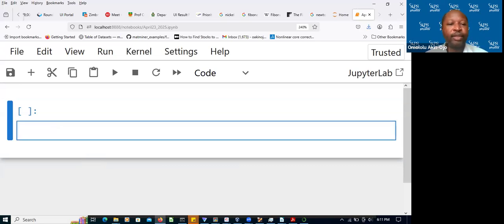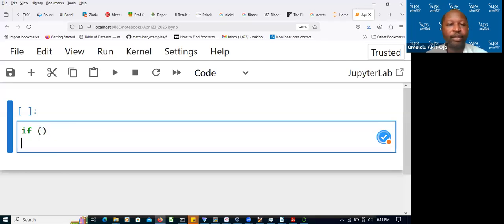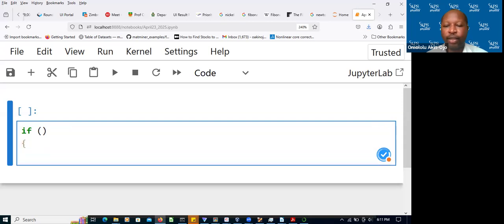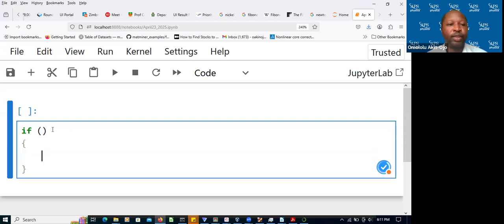If you are writing something in C, you do something like this. If something, and then you can open a bracket to let it know that these are the things it needs to do. So if A is equal to B, then you can say A plus equals B, okay? In C, you do something like this with the semicolon, okay? In Python, you don't do this.